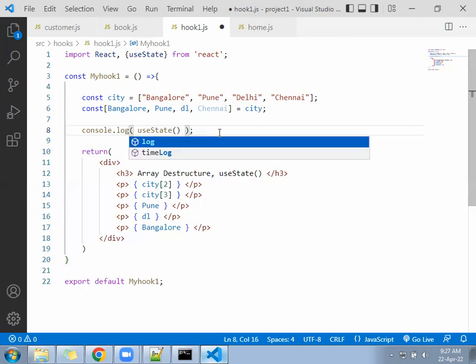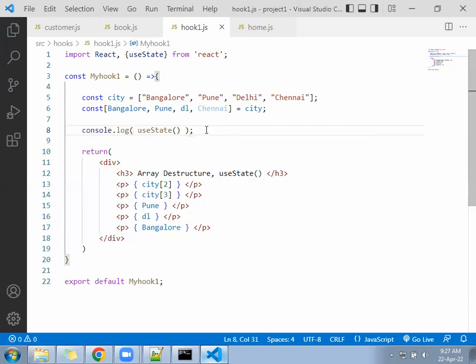As you saw, your city array returns 4 values, 4 elements. City has 4 elements. Similar way, useState also has 2 elements. What are those? We are going to see.